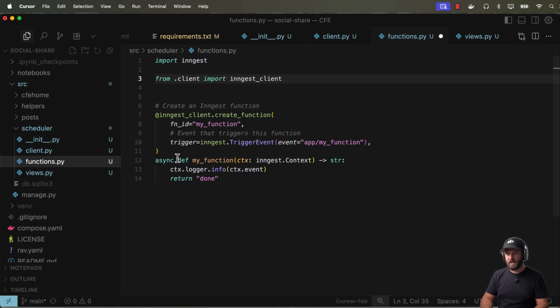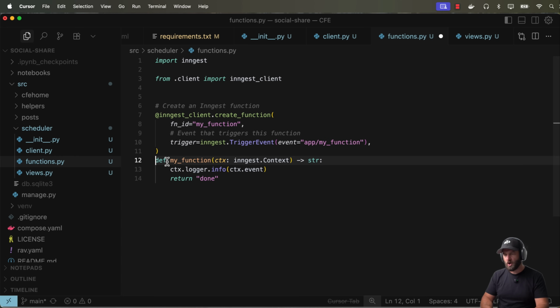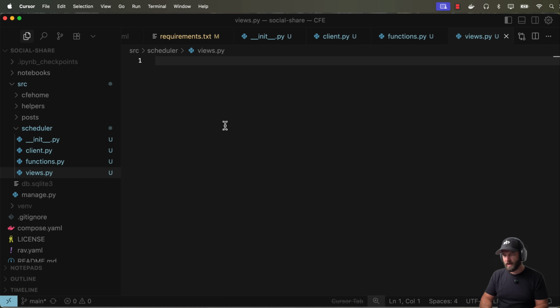The nice thing about using Django is you can use the asynchronous function or synchronous function. This probably works with FastAPI as well, but it's completely up to you on how you approach this. I'm going to be using synchronous functions going forward. The point here, though, is we are creating a decorator with a function ID. This, of course, is specifically for ingest. We have a trigger in here, which we'll see very soon. And then we've got stuff related to this data, what's happening with any given event. Again, this is a lot of new stuff that we'll take a look at shortly once it's all wired up correctly.